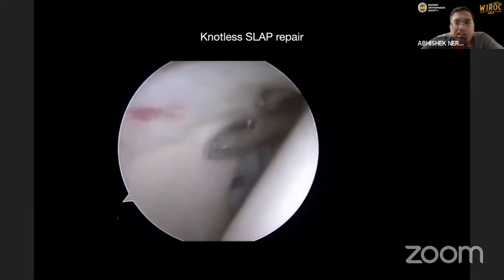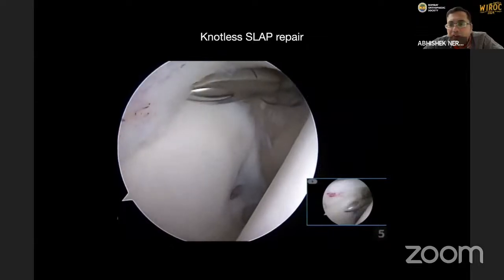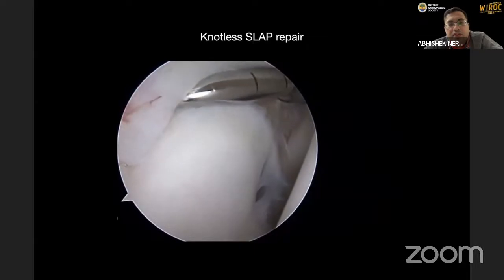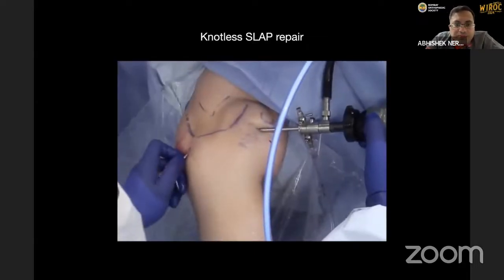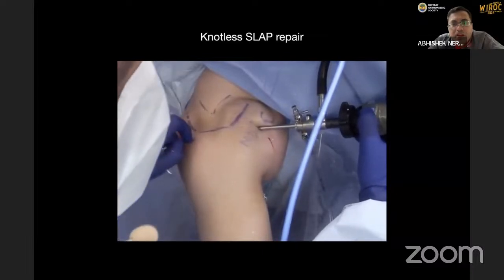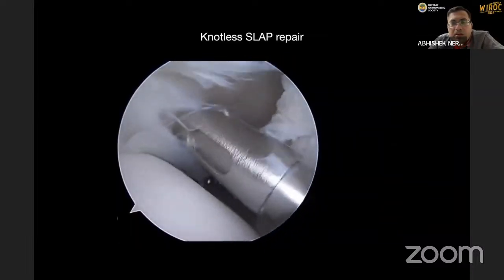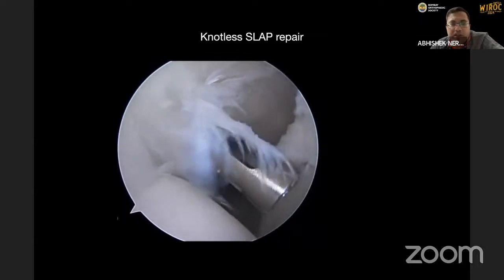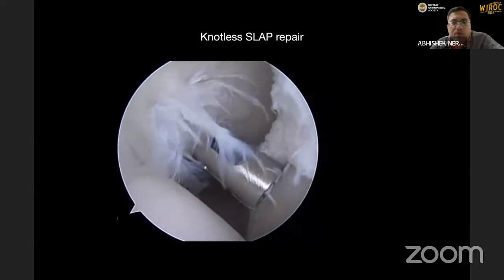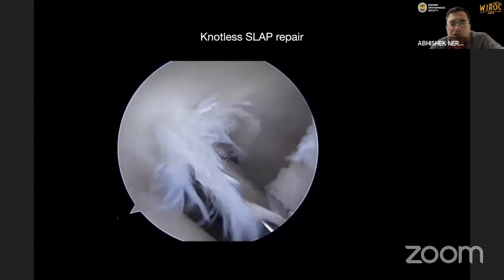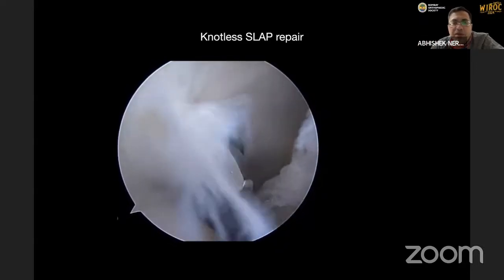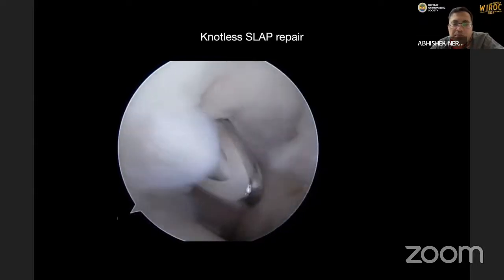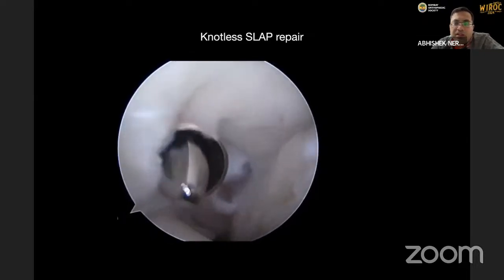Again, you have to clean and debride the bed and prepare the bed for healing. See that you can peel off the superior labrum. So either you can take bites in this particular case and then put in a pilot hole, or you can actually do a pilot hole first, because you don't want to drill and damage the fiber wires. So you can prepare the area for repair, put in a pilot hole, and then go in with your bites.